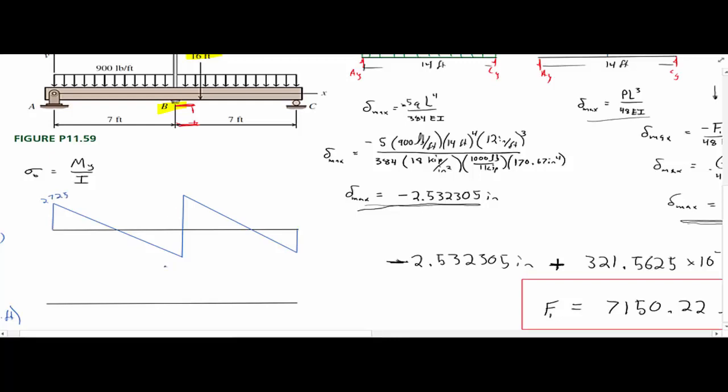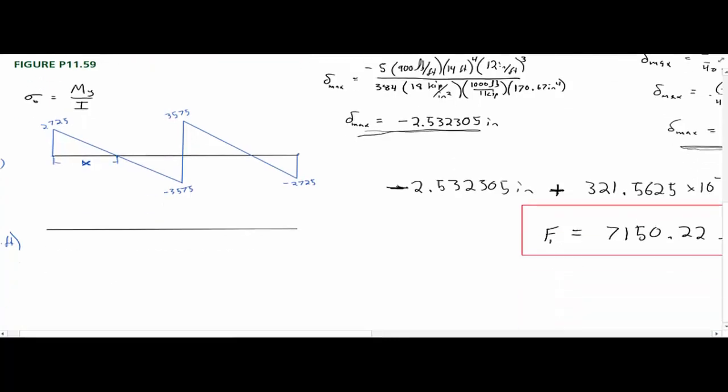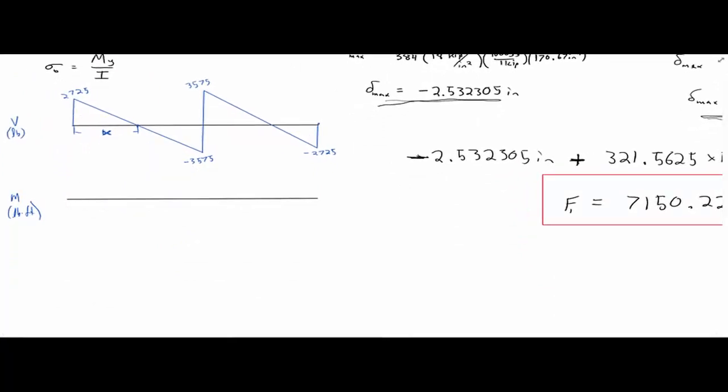So the shear diagram should look like this, and the values should be 2,725 pounds, and negative 3,575 pounds, 3,575 pounds, and then a negative, because it's symmetric, it'll be the same, so 2,725 pounds here. Okay. And if you wanted to, you could find the distance length here too. This should be x. So moment equation. It's going to be maximum at all the points where it crosses 0, right? So at all these points where the shear diagram crosses 0, that's our maximum of the moment.